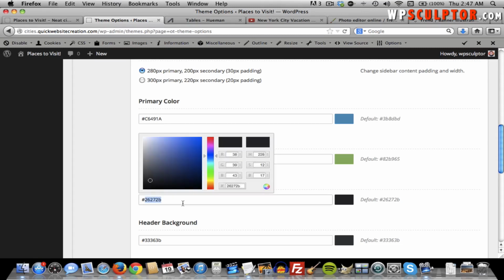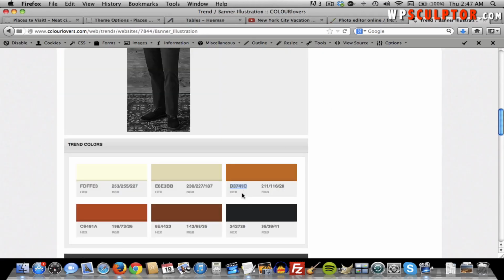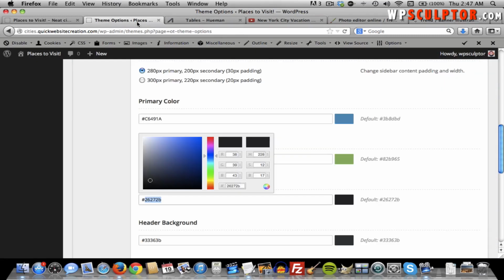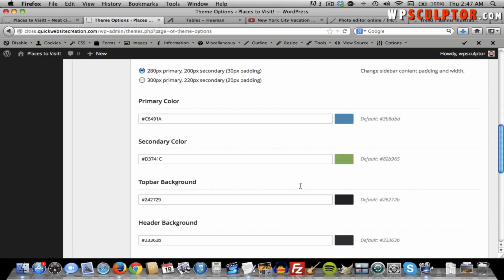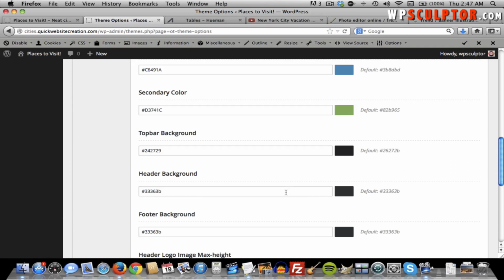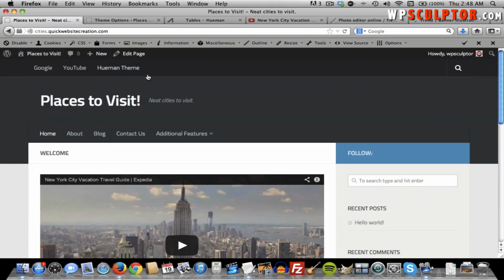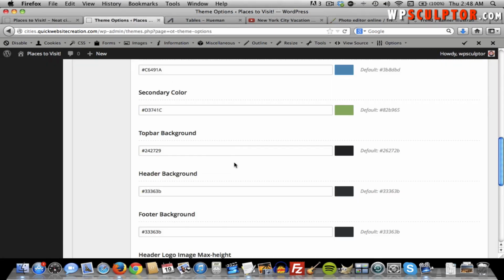For my top bar, I'm going to use this darker, almost this black. Paste that in there. And for my header, I'm actually going to leave it to this gray. Usually when you have a black, you can get away with using a gray shade. And also one thing I do want to point out, with your top bar and your header menu, the text of the menu is actually kind of a white or a gray. So you want to be a little bit on the darker side with your colors, otherwise you might have trouble seeing your menu here. Just something to make note of.